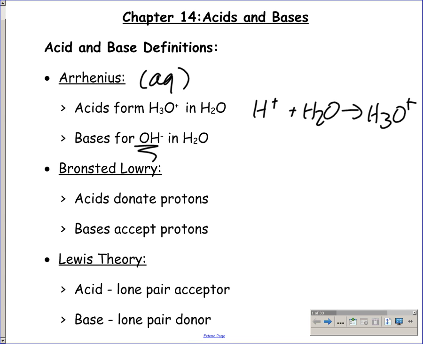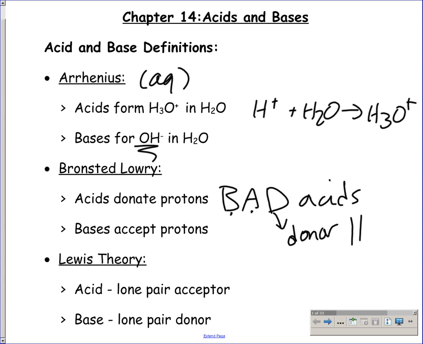Bronsted-Lowry, how to remember this? Bronsted-Lowry acids are bad acids. I'm sure you remember this. So a Bronsted acid is a donor, and when we're talking about donations in acids and bases, that's usually the donation of a proton. A proton is the same thing as saying H plus, because all a hydrogen ion is, the only thing left over in the nucleus, is just simply a proton. Don't forget H plus is the same thing as saying hydronium, it's just a simplified version of it. And then the opposite of that is if it's an acceptor for a proton. This one makes no sense, but BBA, Bronsted bases are acceptors.